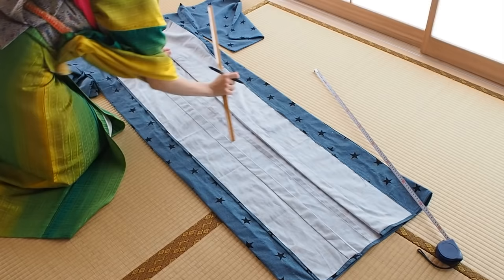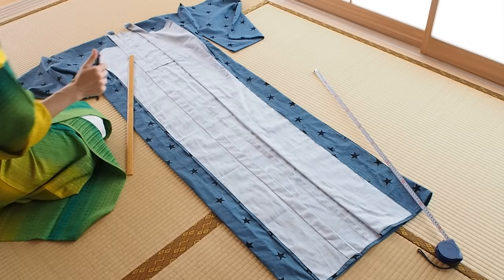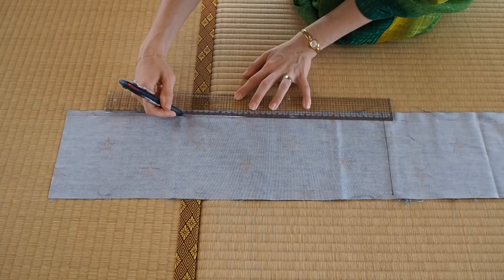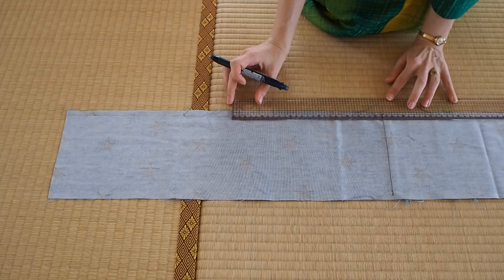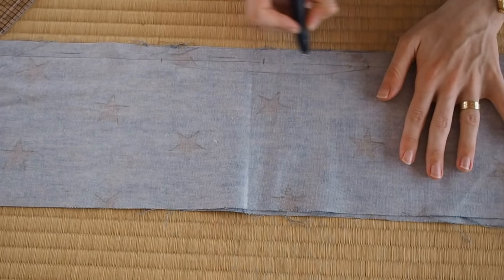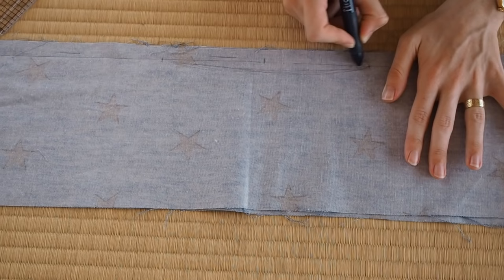Make sure that they have the same length on both sides. Back to the collar. Mark out a 1 centimeter sewing allowance from one edge of the collar. After marking out the center of the collar and 10 cm left and right of it, draw a round curve between those into the collar.